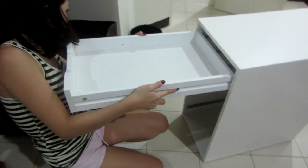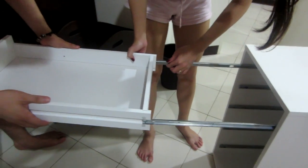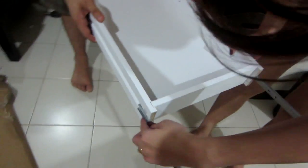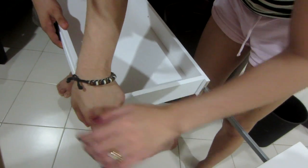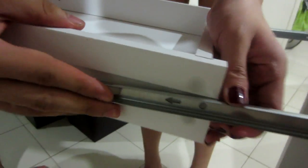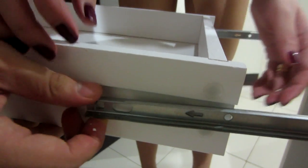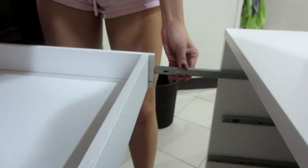So when you put it on, just do like that. Just be careful because that thing is so sharp. Here you go. No, it won't slide, it's not fit. Look. No, it does. Yeah, just go like that. Be careful. No, but you have to put this all the way down here.